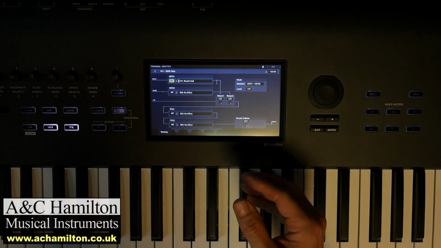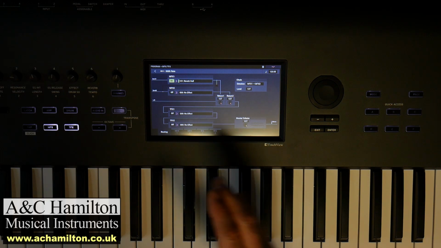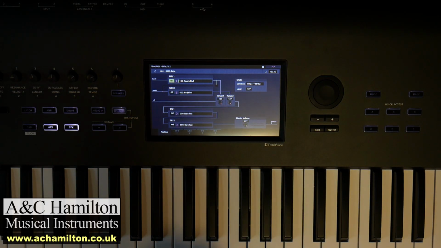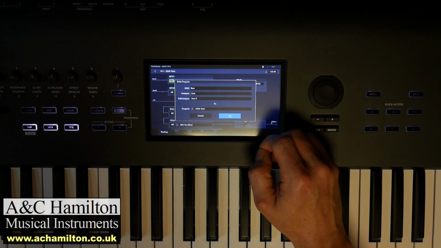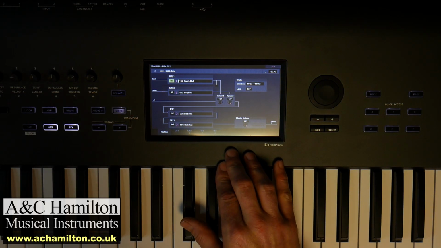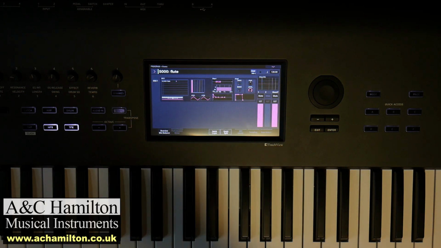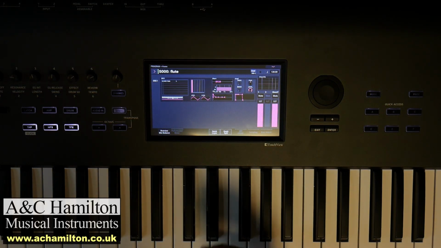I'm not going to go deep into the effects, it's just a simple reverb turned on, and it's automatically assigned to the two master effects when you've created the program. So I'll just save that, top right corner, write program, OK, and it'll just overwrite the program with the changes that I've made.